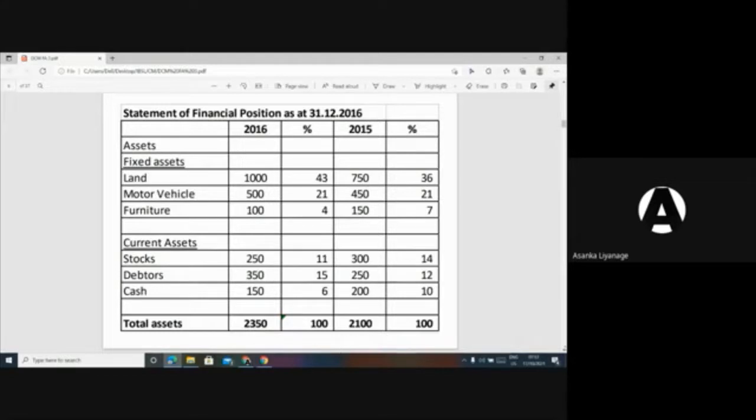Right? Then you give these figures to the particular authority. This is how their balance sheet and income statement have changed over the years. The biggest advantage of vertical analysis is that you can compare companies of different scale.